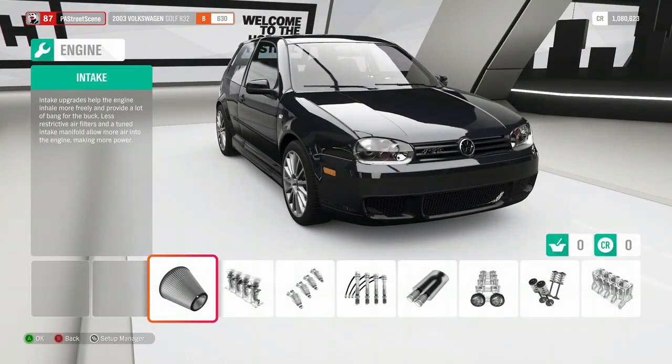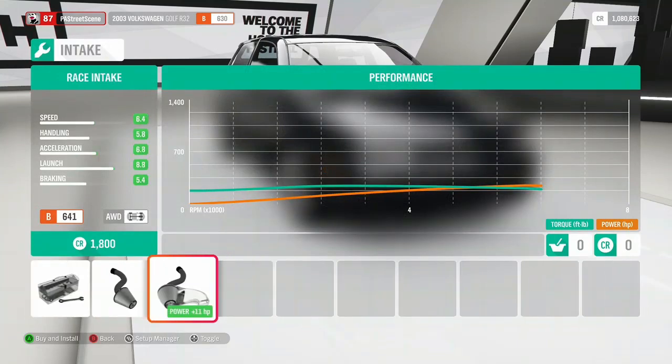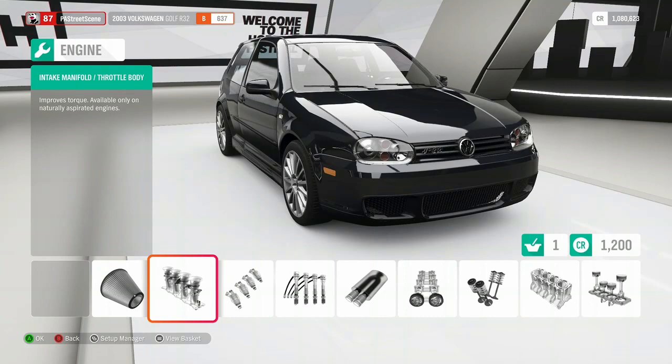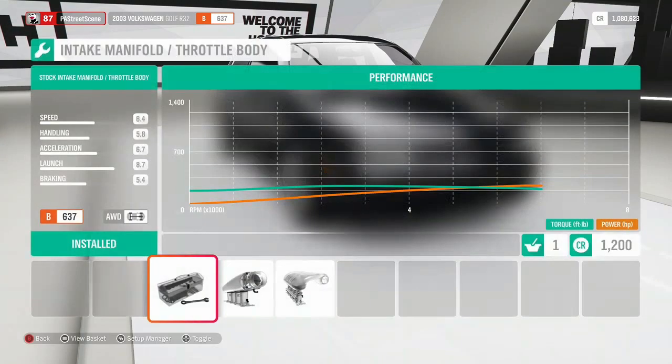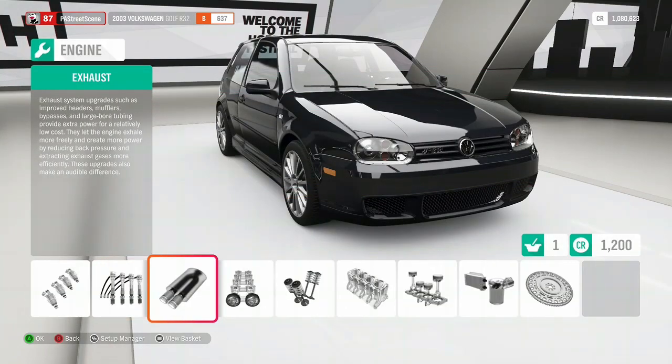So first we're going to start with engine stuff. Intake. I do have a cool air intake on mine. This looks to have like a ram air on it, so I'm going to go with just the sport intake, which gave me 7 horsepower. I don't have any upgrades to my intake manifold or throttle body, nothing to my fuel system or ignition.